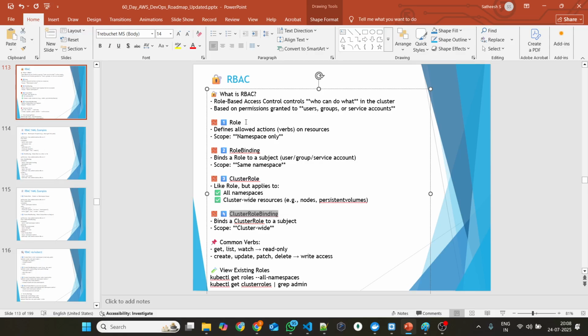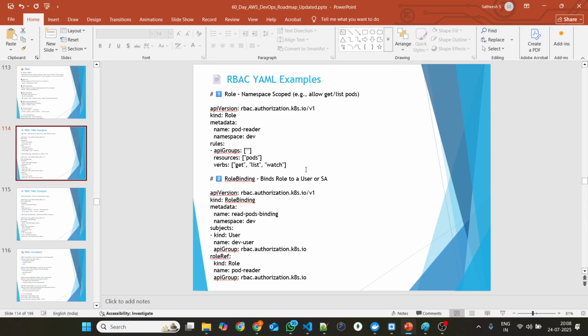Both role and cluster role are similar, and role binding and cluster role binding are similar. Role is specific to users. Cluster role is specific to the resources that you created in Kubernetes.